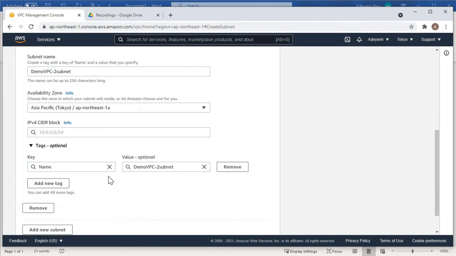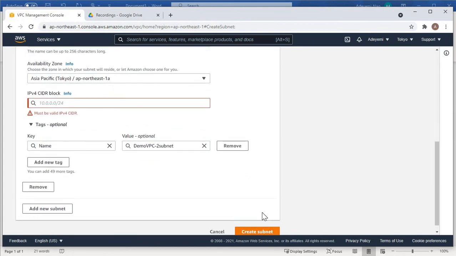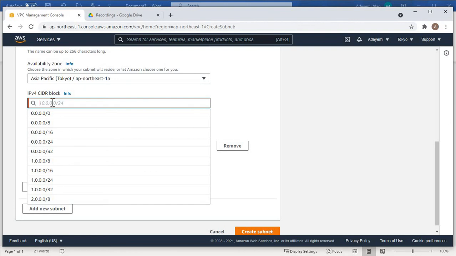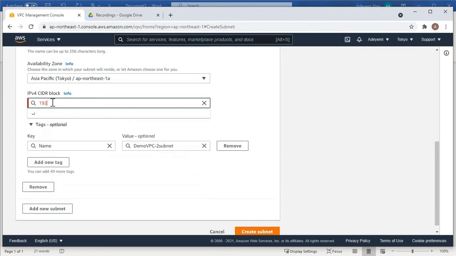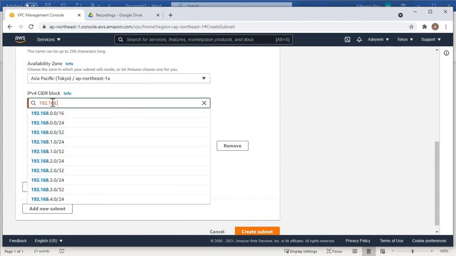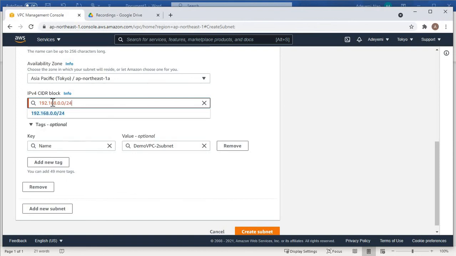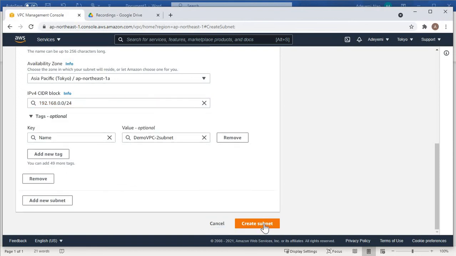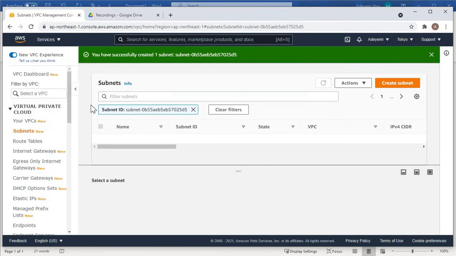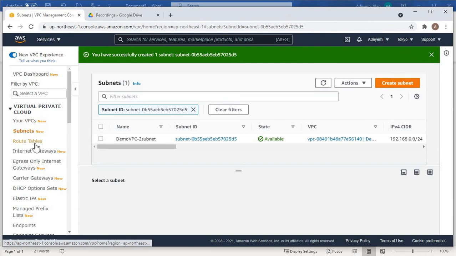Let's select availability zone 1 and create the subnet, with the CIDR block 192.168.0.0/24. And create. So we are done with the subnet.